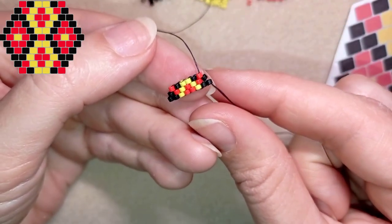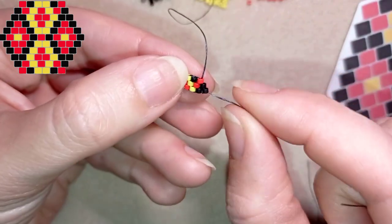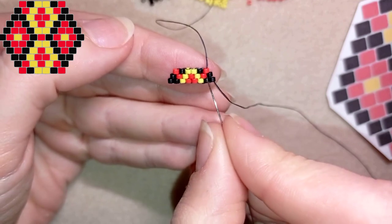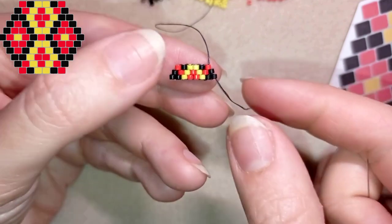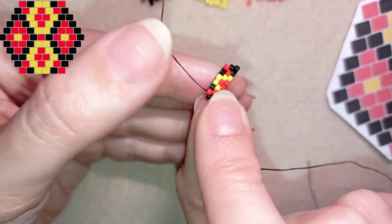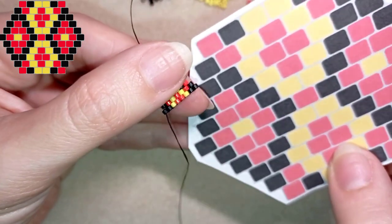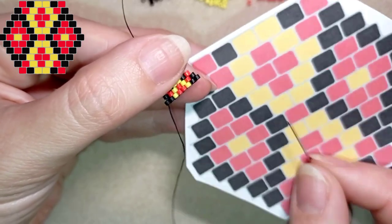Okay, now this is what I have, and I added my last bead, as you may see, at the last thread bridge, and at the last thread bridge I have two beads when I expand or increase my work. Okay, and now I will flip it and I will show you this row one more time.